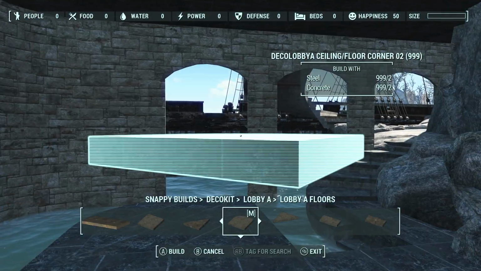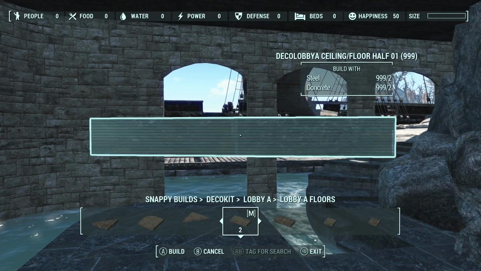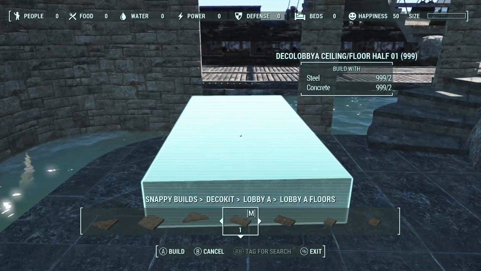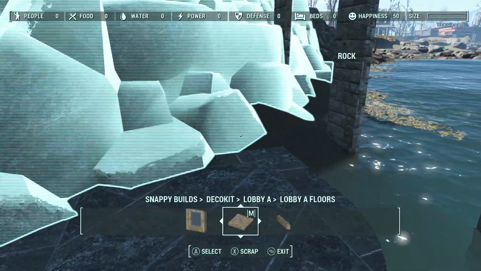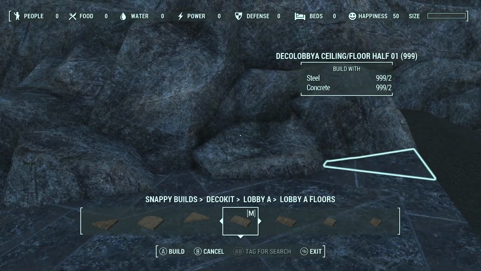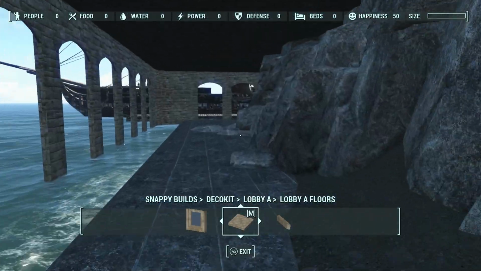If you face them the right way. Back in here, back over here, where I just was. That in place. Nice. Alright, we'll do the same over here. It just looks a little off, having just a teeny little bit missing. Cool.